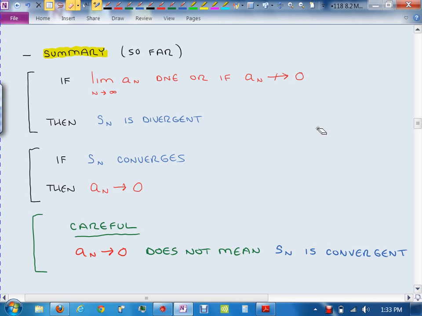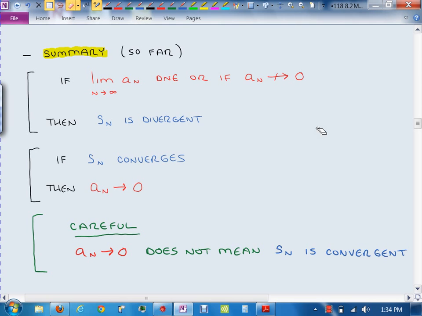Here's what I can also say. If the series does converge, so if that series, when we start adding things up, is headed towards a number, it's going to stay fixed at that number, like the first one we looked at that went to 1. If that happens, if a series converges, I guarantee you this must happen. The sequence has to go to 0. Okay? The sequence has to go to 0. And I put a thing here to be very careful on this. This if-then statement. Do y'all know how if-then statements work? It's a logical thing. If this is true, then this is true. It doesn't work the other way around, right, necessarily?